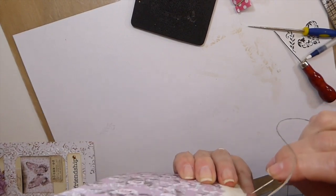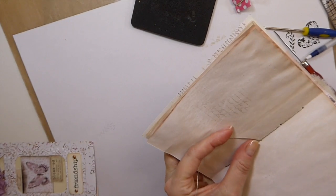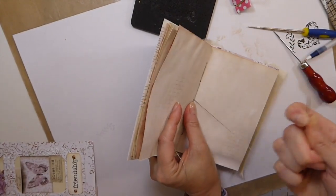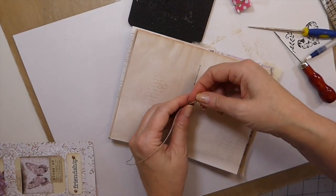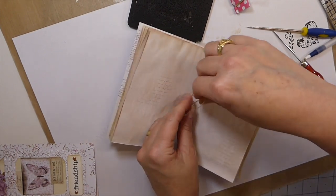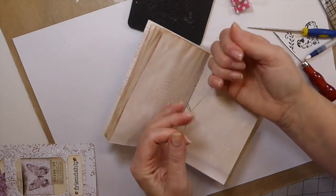Now there again, if it's been heavily embellished, I don't enjoy that as much. It becomes really tricky then. So unless it's sewn in, I leave everything else until after I've done the signature. But if it's any kind of sewing, like fabric pockets, I would do that prior to this.